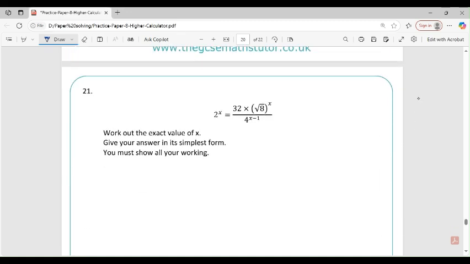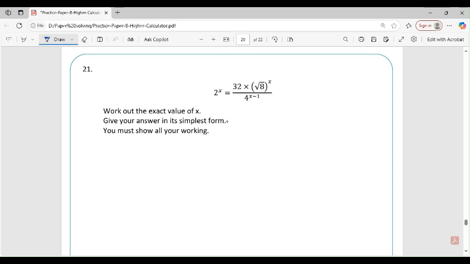This question is a bit tricky, but once we follow the exponent rules, we know very well we can find this out. So the first step is to make all the bases equal to 2. So 32 is 2 power 5, and instead of 8 I will write 2 cube, and there is a little x on top. So we are going to solve this a little later, and instead of 4 I will write 2 square and x minus 1.